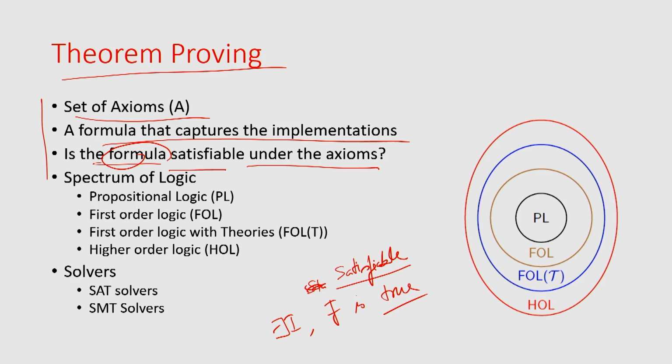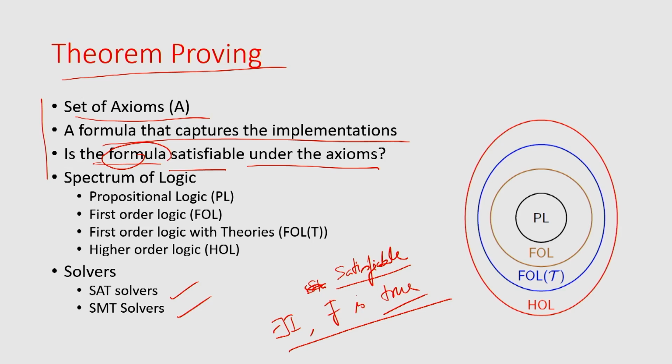So now to check the correctness of your system, you have to model your design or your code into this formula, right? And then you have to use the solvers, whether it can be a SAT solver or an SMT solver based on the theory that you are handling, and then it will just check whether there exists an input for which the formula is true or not. And if you model your verification problem in such a way that satisfiable means your implementation is correct, then if you get satisfiable, you can actually tell that yes, my implementation is correct, right? So the background thing here is that you need to model your system into a formula.